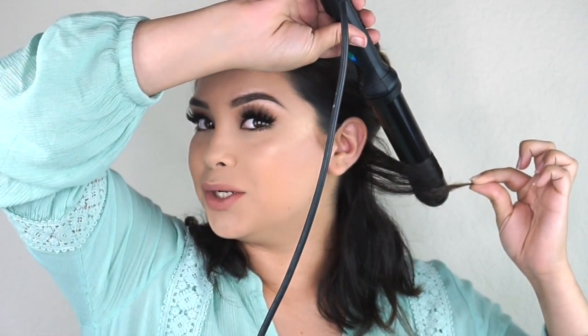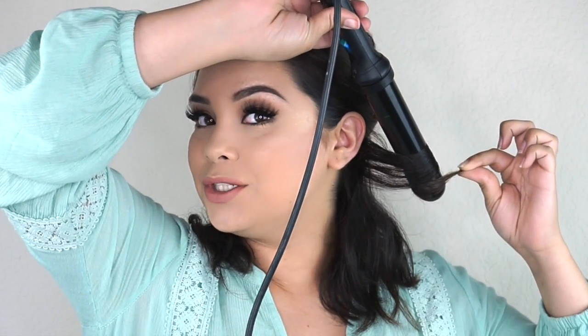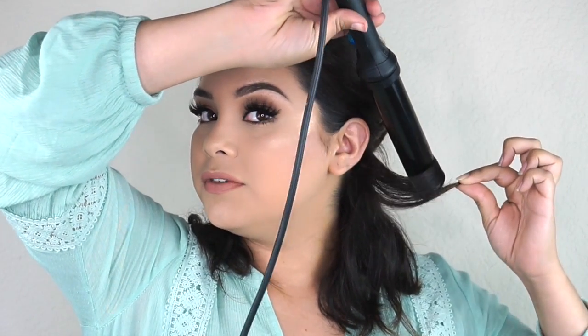There's a hair hanging from my shirt, I see it. So just do one little wrap, hold it for a few seconds and let it go. So that's what it looks like right now. And then I always just go and pull it out. Twist and pull it out. So it looks more loose. And my hair is pretty short in the back, so there are going to be some pieces that I don't curl just because you really won't even be able to tell whether I curled it or not.